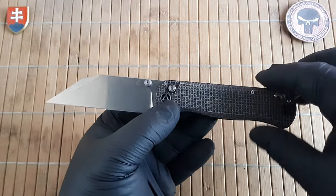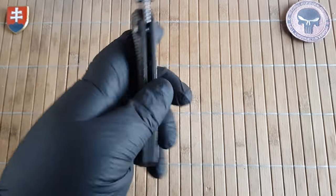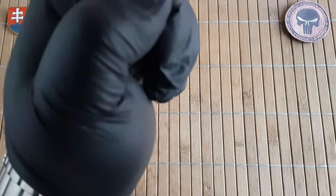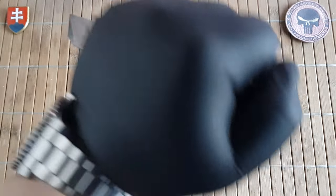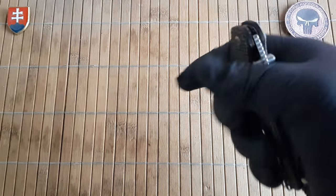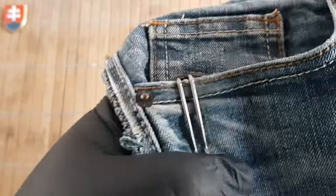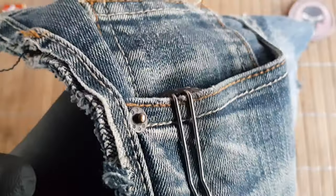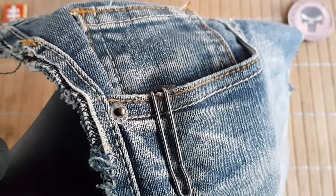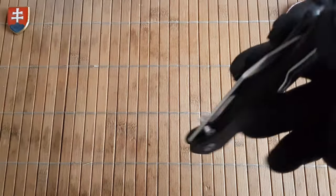We also have a really nice neutral handle shape, so it will fit my Excel size hand as well as smaller ones. The reverse grip is also really nice — you can rest your thumb on the opposite side. Let me show you the pocket profile quickly. This is how much it sticks out — I would say it is almost deep carry. Maybe a millimeter is sticking out, but it looks more like a pen than a knife, so good job there for concealment.